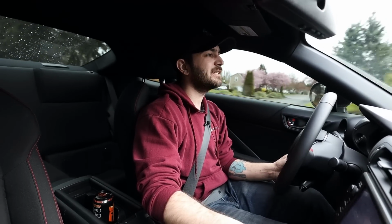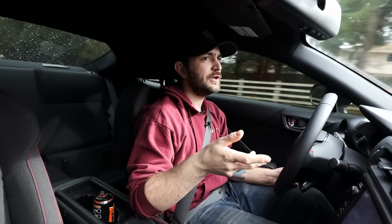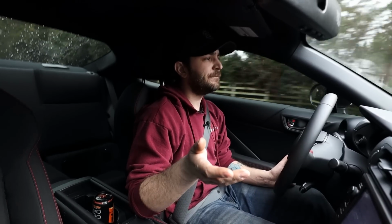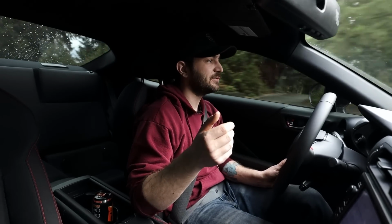It feels good. If you take out the charcoal filter in the intake, you can get some pretty good induction noises also. Now, like I said, I'm not telling you to take out the charcoal filters in your intakes, but if you do, just saying, you can get some pretty good intake noises with the stock airbox.